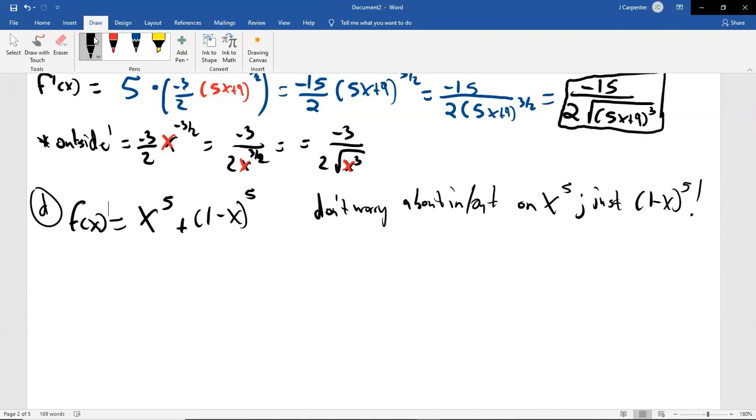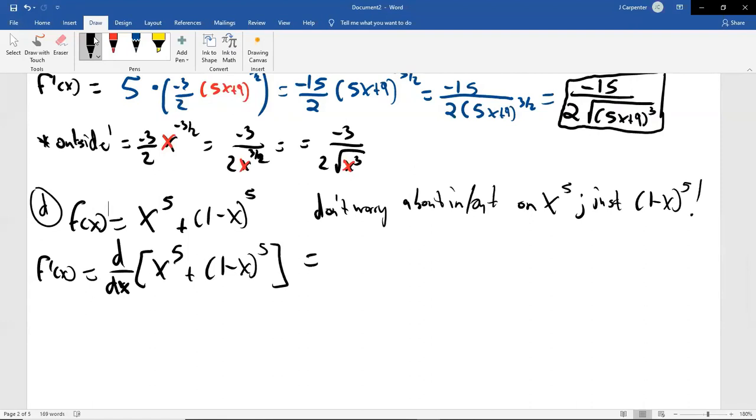So the way I'm going to write this out is that f prime of x is going to be the derivative of the thing on the right side, x to the 5th, plus the parentheses 1 minus x to the 5th. I'm just taking expanded notation here because I know how to do the derivative of the x to the 5th. It's 5 times x to the 4th. So in blue, I'll show that derivative. Let's put it back to gray. Blue. So 5x to the 4th. That was this part. That's a normal derivative, no chaining necessary, no product, no quotient, just normal old power rule.